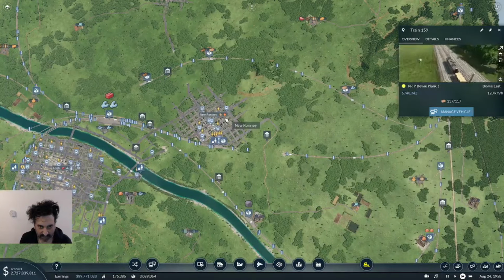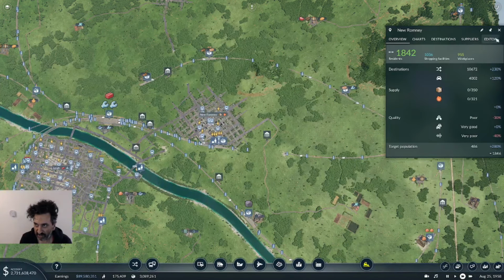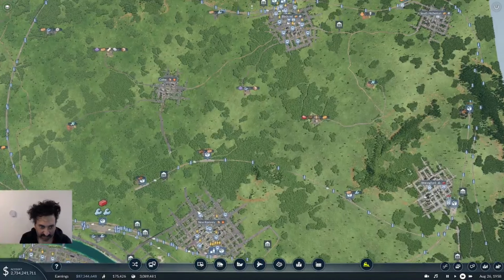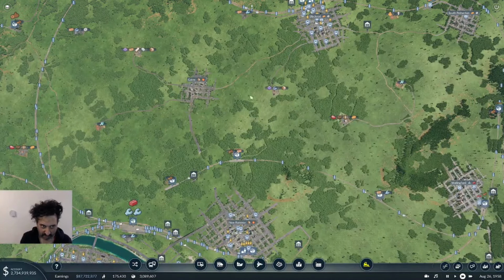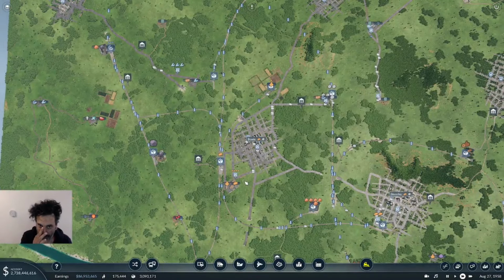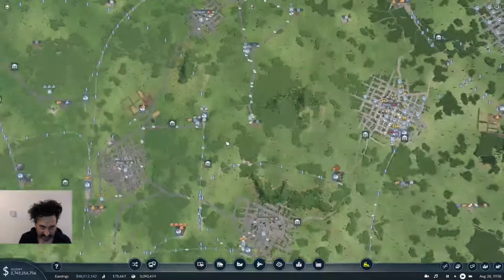And to be honest, Romney could take... What's Romney getting? Nothing either. It's just getting passengers. Okay, so Romney and Coal have to be the next focus of this. We're getting really complicated networks happening. Lots of room for efficiency.